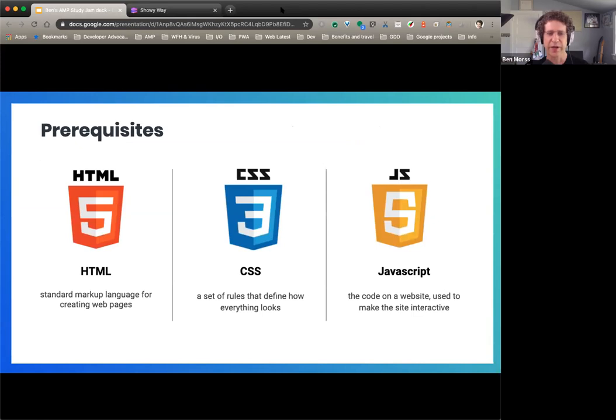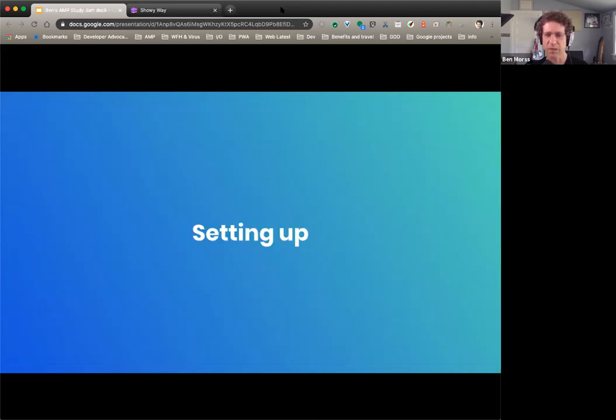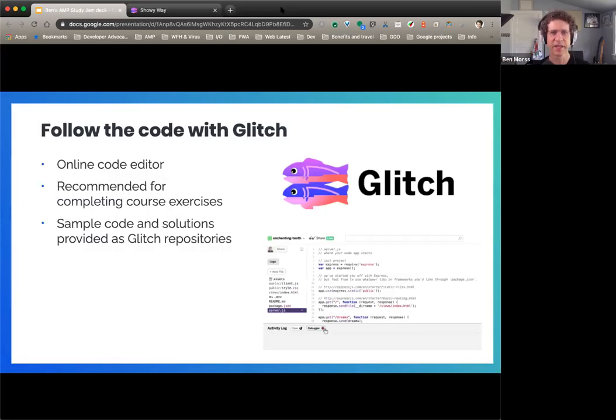So for this course today, we'll be using HTML. Not much CSS, and probably for today, no JavaScript. Go figure. So let's get started. Let's get our hands dirty. We're going to use Glitch for this. You don't have to use Glitch, but it's pretty convenient because you can do online coding. You can also use your own web server on your own computer and your own IDE, your own editor. But with Glitch, you can do it all in a web interface. And also, you can share your results with people here.